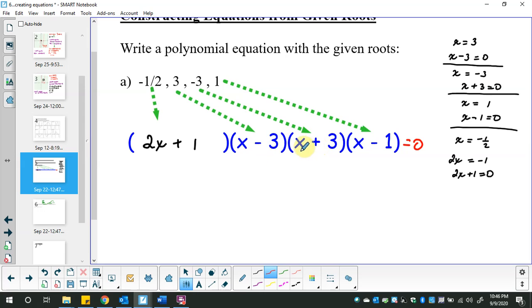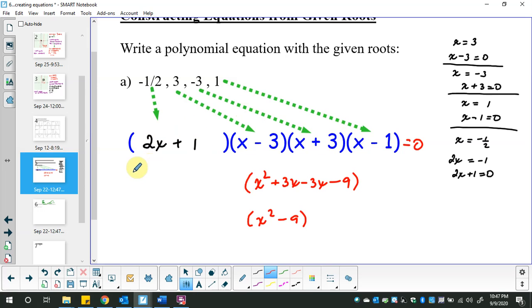So that right there could have come from x squared minus 9. Now, if I FOIL x times x, that's x squared. X times 3 is positive 3x. Negative 3 times x is negative 3x. Negative 3 times positive 3 is negative 9. Now, why did I do that before the other stuff? Well, because I think it's easier. Now I can FOIL out this, which there's really no huge shortcut for.